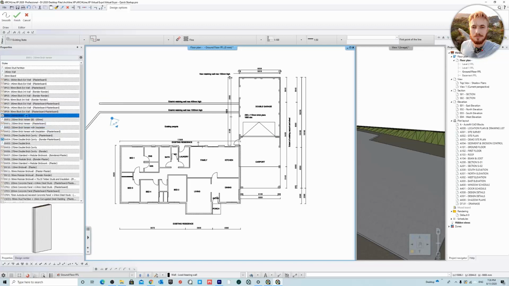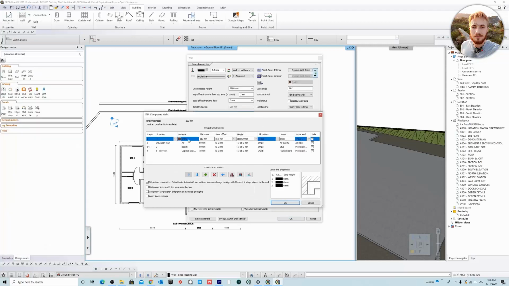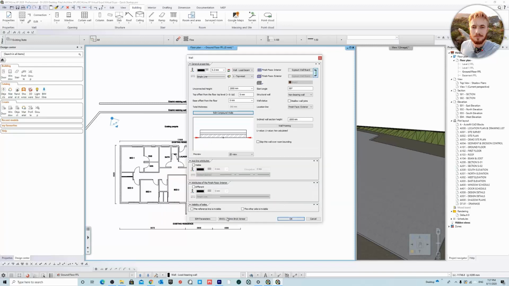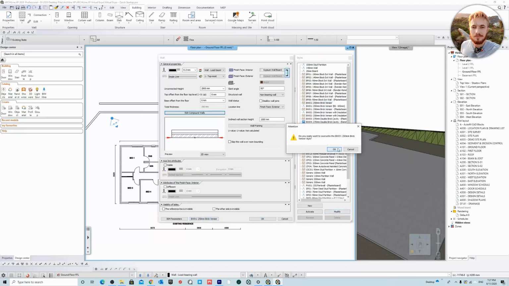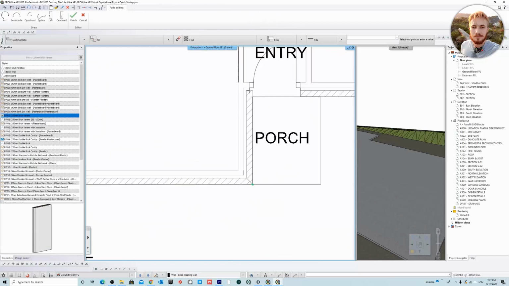Okay, so we got the brick veneer, so I'm just going to go right click to properties and I'm just going to remove this plasterboard layer. Okay, and we're going to go modify and activate. Okay, and then we can start placing this. Okay, so we'll just go from right to left.